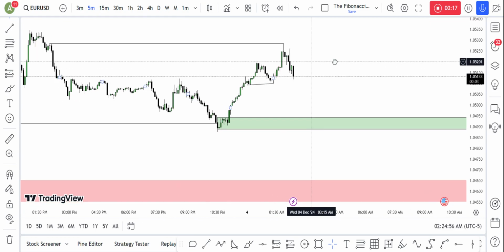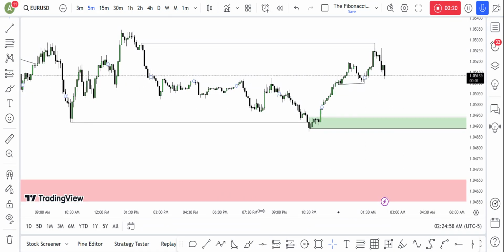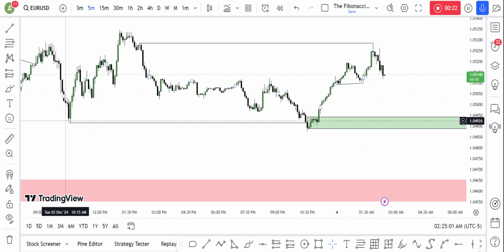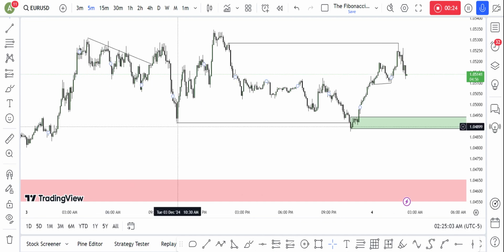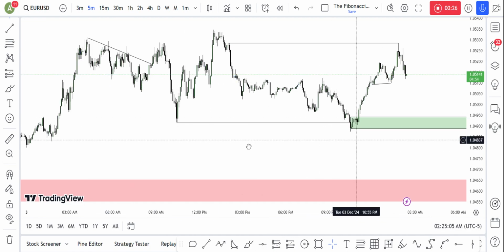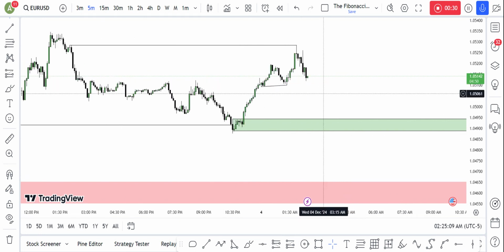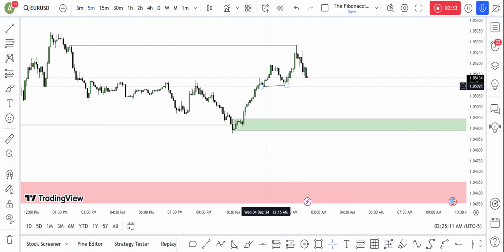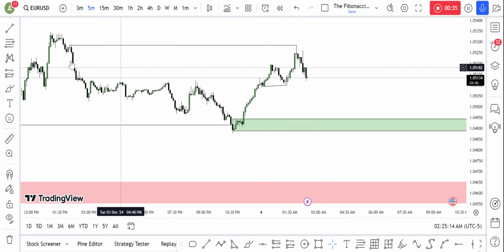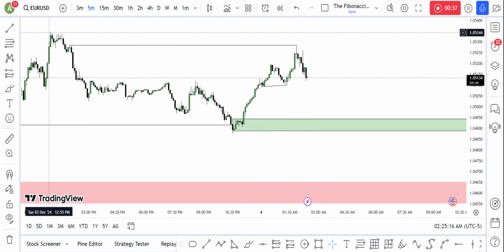My higher time frame bias is bullish because we have reacted with that monthly fair value gap. Currently we were in the range and now we have swept out this liquidity here, and now we got the demand area here. Also we got some liquidity here, that means price just wants to go above, so it just induced some buyers here. It gives them TPs, but they were expecting that price will close above this.